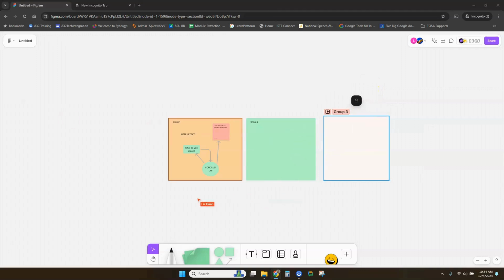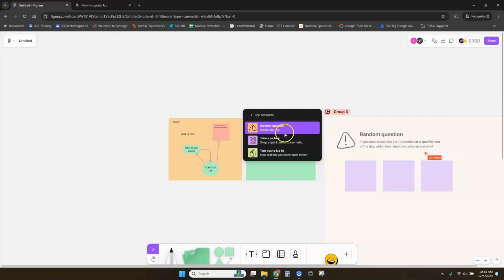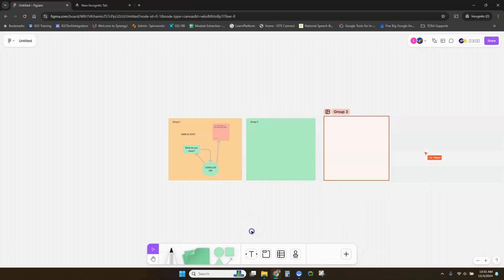See, here comes Liz being a stinker, trying to mess with stuff. And she can't. However, those templates that were on here, like you can do like, oh, an icebreaker. It kind of allows you to do some interactive stuff. And I'll show you some of those interactive things in a second here. But so that's what a section is, and you can make it whatever color you want. Unlock it so I could do it like, oh, look at that. It's a fun purple group. Well, group 3, you're so fun.